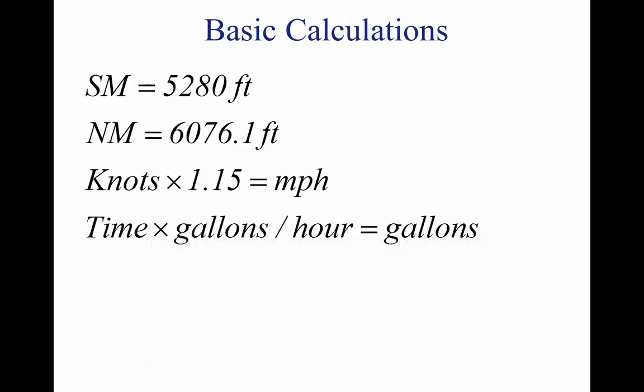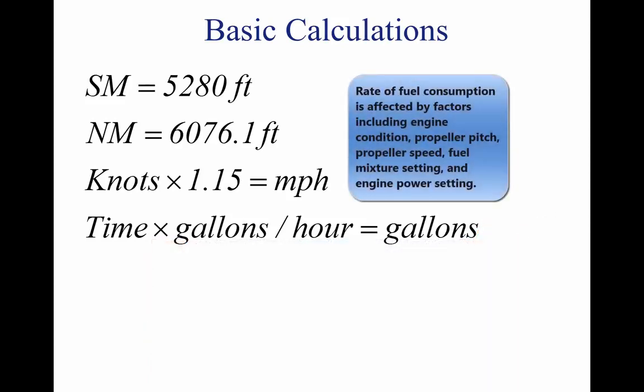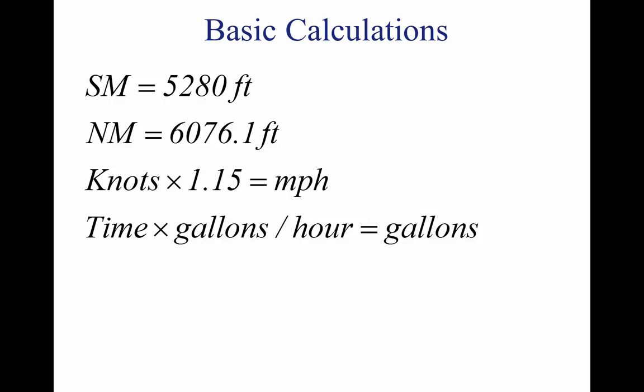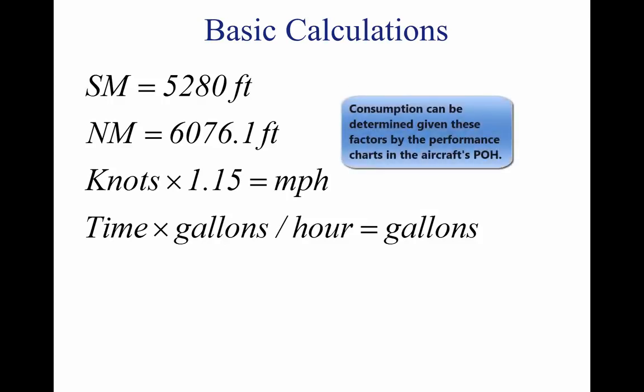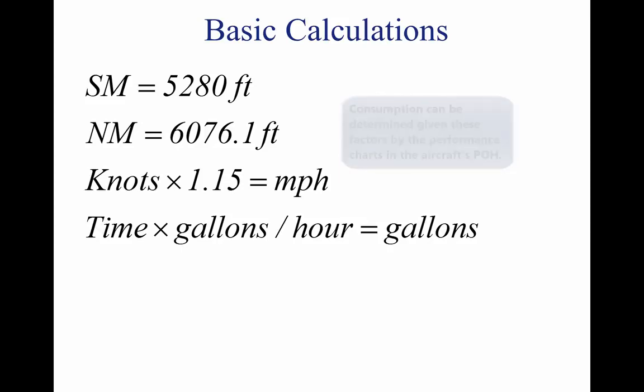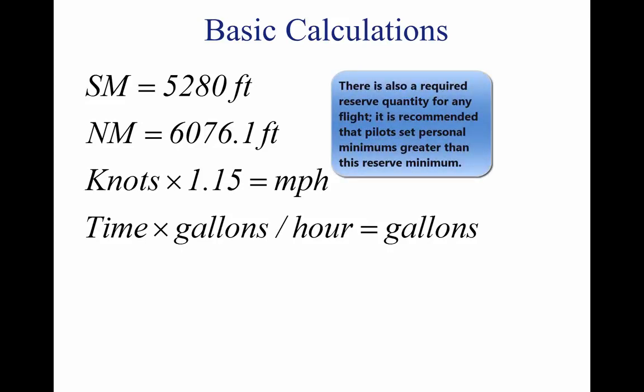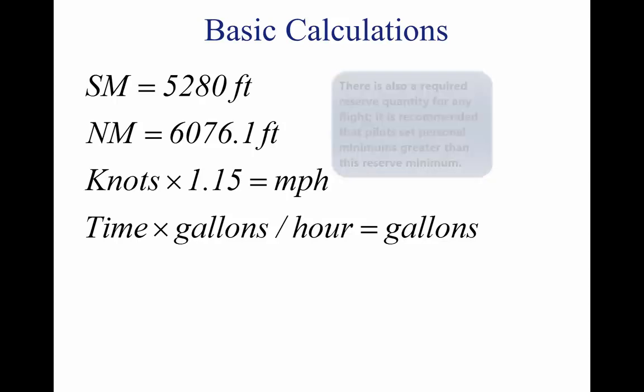The rate of fuel consumption depends on many factors: condition of the engine, propeller pitch, propeller revolutions per minute, RPM, richness of the mixture, and particularly the percentage of horsepower used for flight at cruising speed. The pilot should know the approximate consumption rate from cruise performance charts or from experience. In addition to the amount of fuel required for the flight, there should be sufficient fuel for reserve.